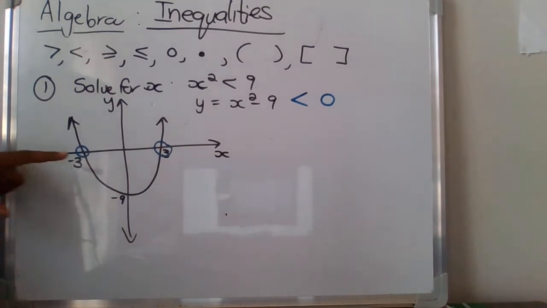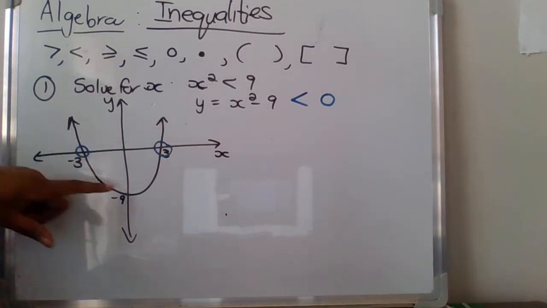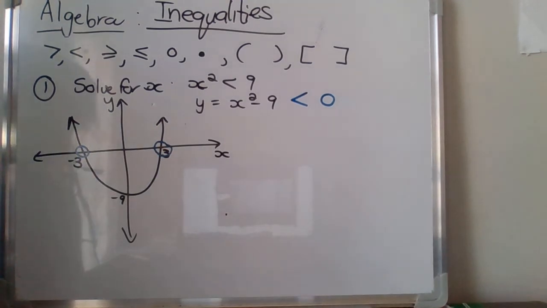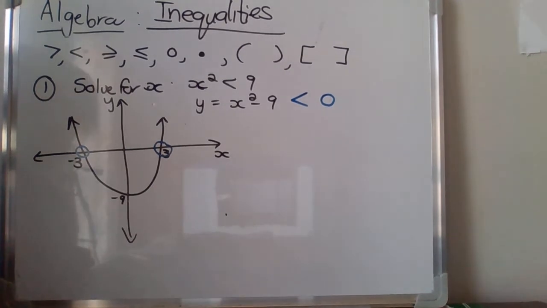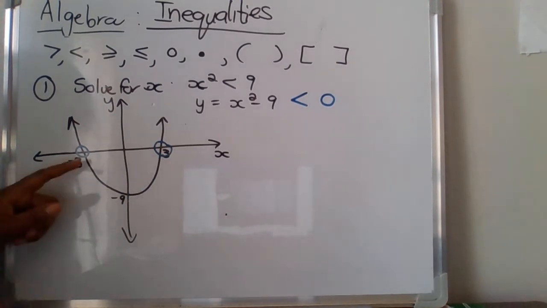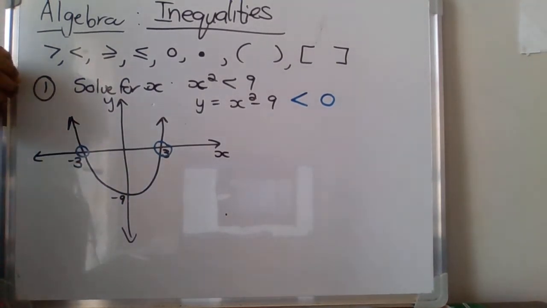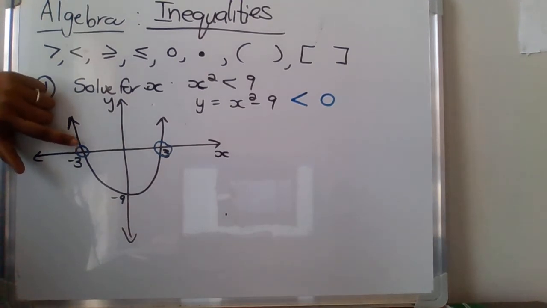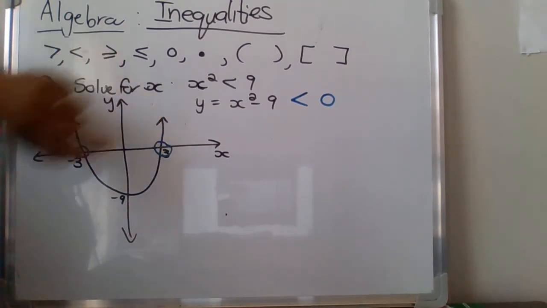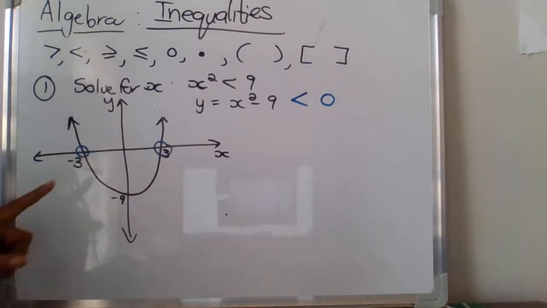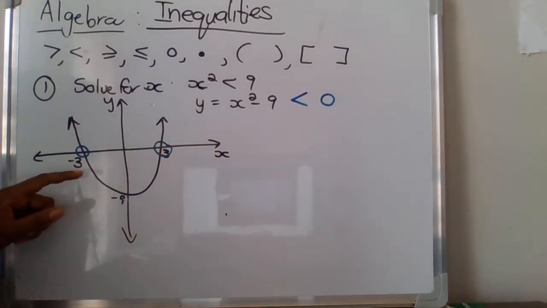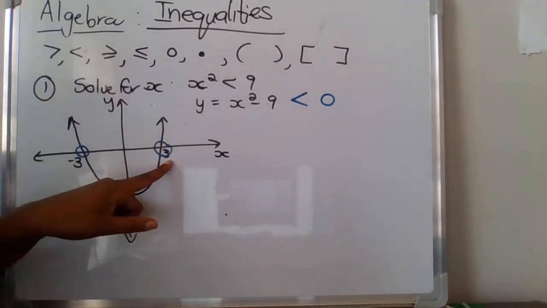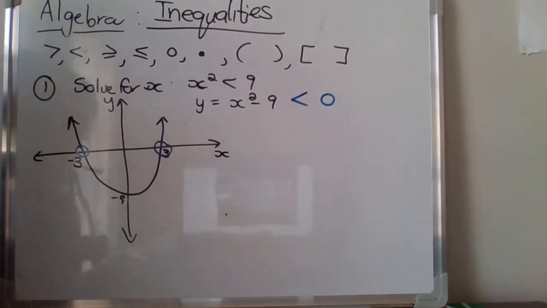Y is negative from x equals minus 3 all the way up to x equals 3. You can see that it's below the x-axis, which means that it's negative. So here as well, when you're drawing it graphically, you are able to see: if the question was where is y positive, you can see when the line is above the x-axis, y is positive. But here we want to know where it is negative, where it's below the x-axis. So it's when x lies between minus 3 and 3, like I showed you previously.